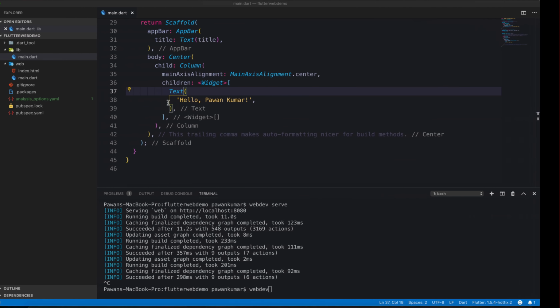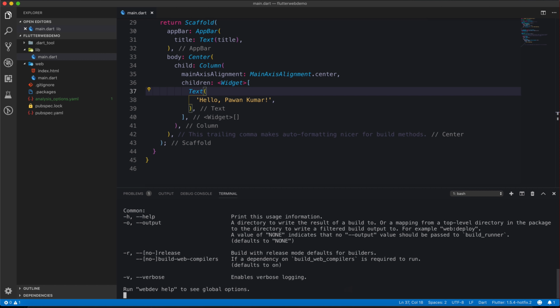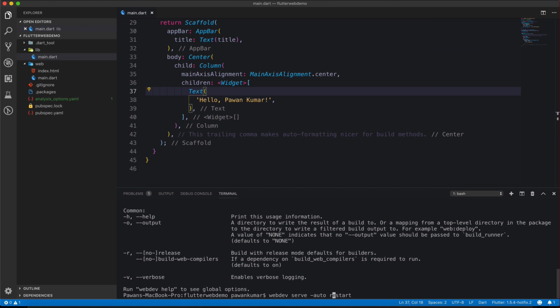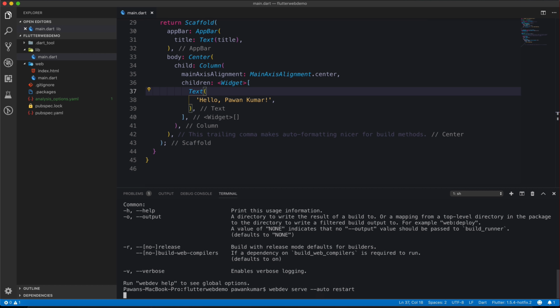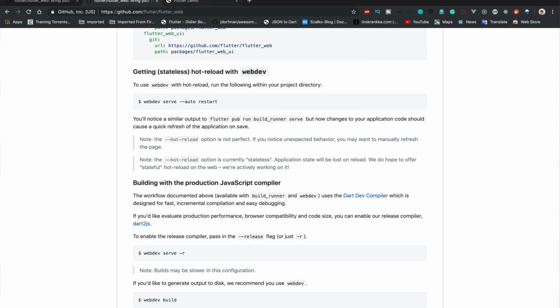So let's do that: serve, and then what was that, auto, it should be like this, restart. Oh, I missed something. Yes, this. Okay, now it's saying that it is working. Okay, fine. Now if I refresh this, this looks good.